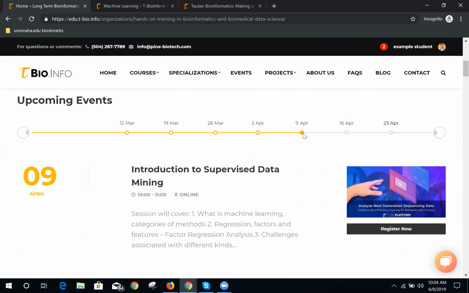And in today's session we are going to talk about supervised data mining, and how you could exactly find out the difference in the groups that you have recognized. So now I would like to have Mohit, who is an expert in machine learning and computational biology, give us an overview of what is expected in today's session. Thank you, Sahil. Hello, everyone. Can you hear me, Sahil? Yeah, we can hear you.